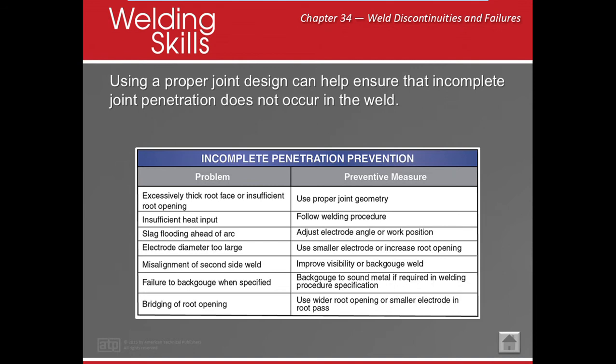Misalignment. Well, sometimes it's hard to prevent that, but maybe you need to pay attention to what you're doing and back gouge it. Or failure to back gouge: make sure you pay attention to your procedures. And bridging of the root opening: maybe you need a bigger root opening, maybe you need a smaller electrode.